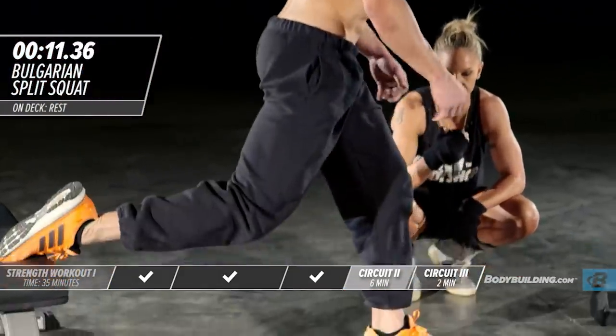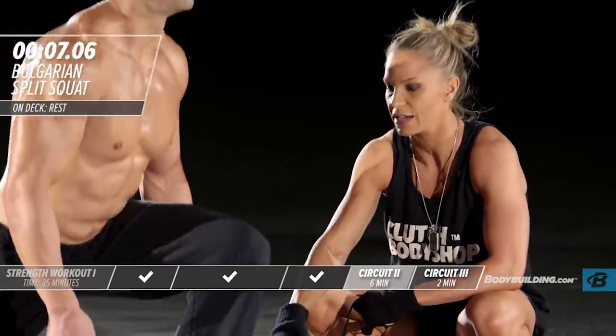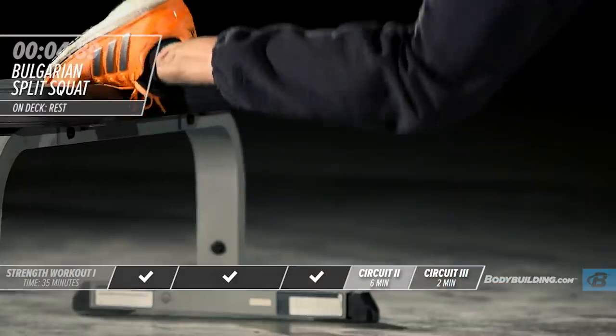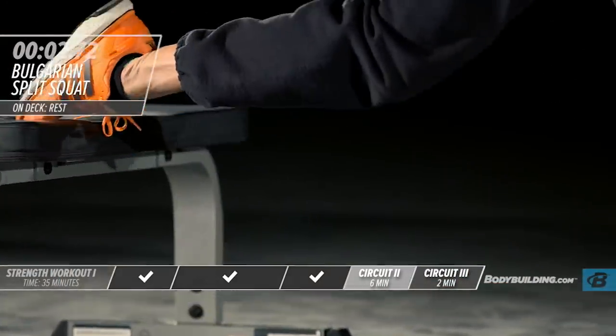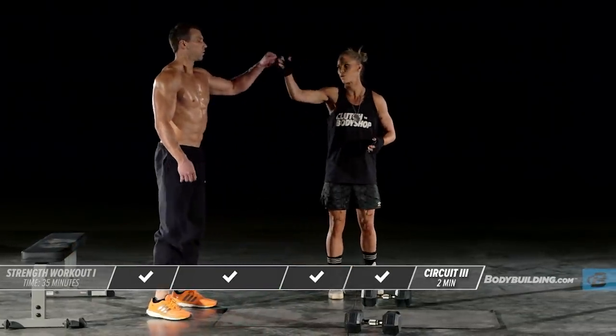Here we go, 15 seconds, and let's go. Perfect, still pushing right through the heel. He still has great form. That knee is not coming out over the toe. You should be doing the same at home. Three, two, one, time. Killed it.